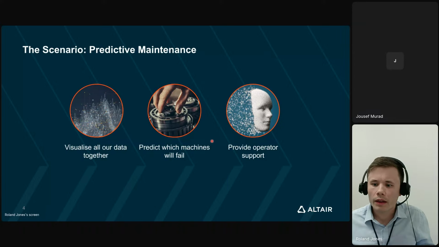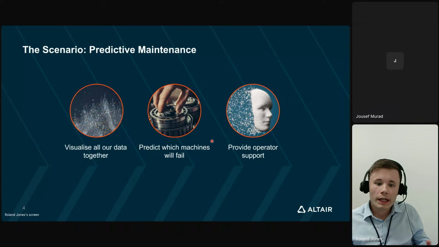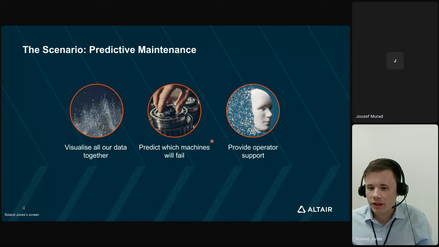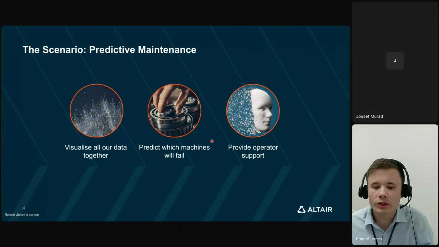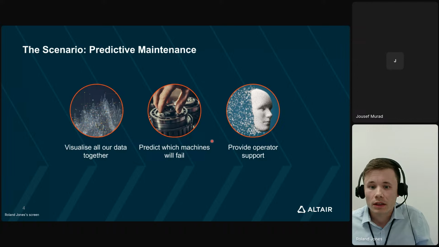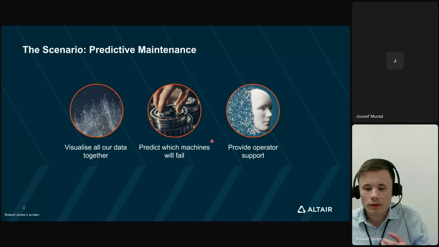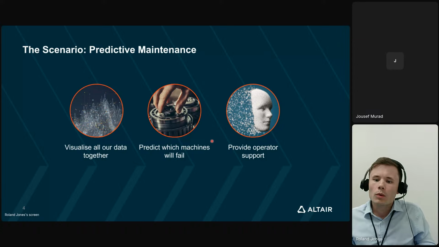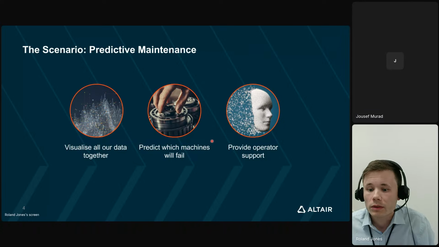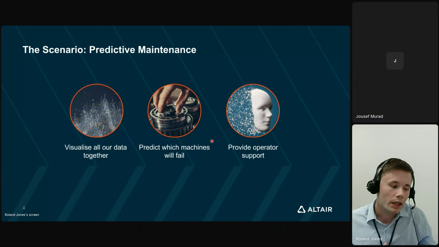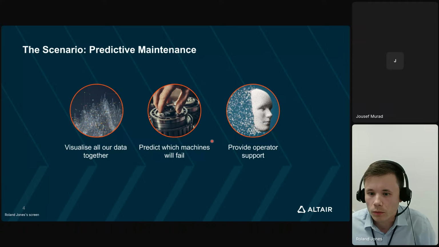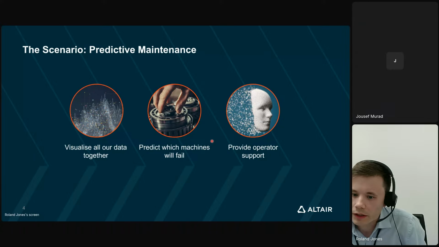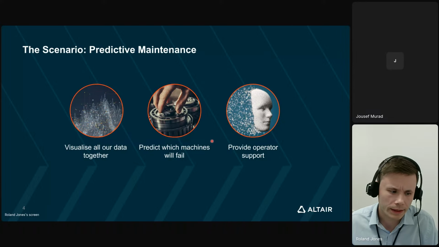We've got three main things that we're going to try and do. The first is simply bringing all of our data together and visualizing it. You may be asking yourself, that's not really AI, but of course, this is still a big hurdle that many people and organizations have to overcome, and we'll be showing how we can make that easy. We'll then look at how we can use historical data to predict which machines will fail in the future, so we can do things like what-if scenarios and plan maintenance more effectively.